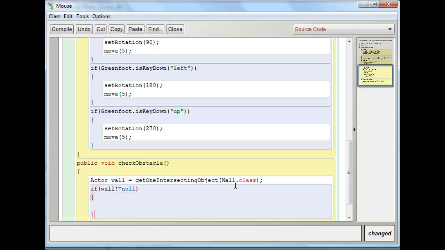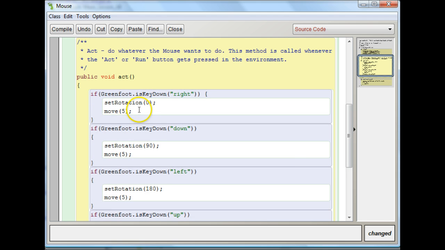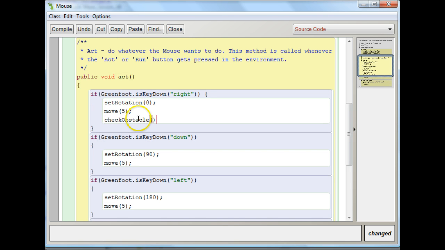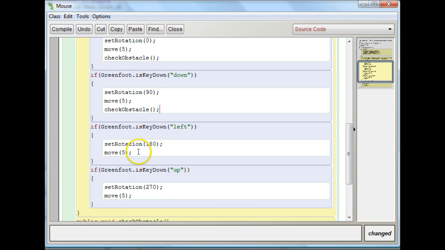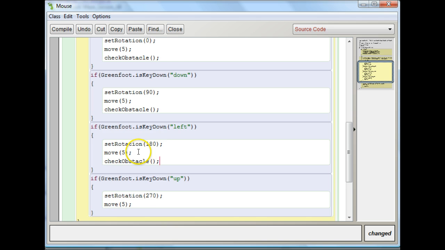I'm going to say move -5. So basically we're going to move back to wherever we moved, because we move forward 5 whenever we move, but if we're on top of a wall we're going to move back -5, and just watch what happens when I do this. So now I'm going to put this at the end of each of my move methods. I could probably do this just once at the end of the whole thing, but after I move, for each one I'm going to check. I'm going to paste checkObstacle after each line where I move.